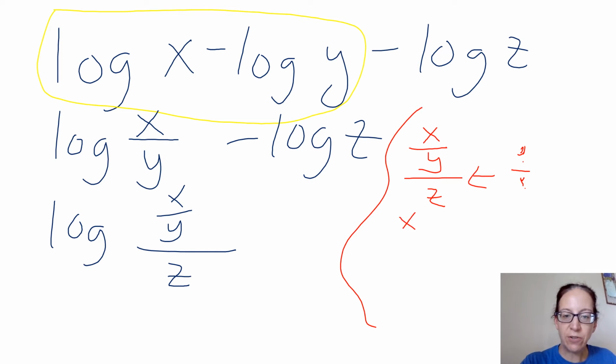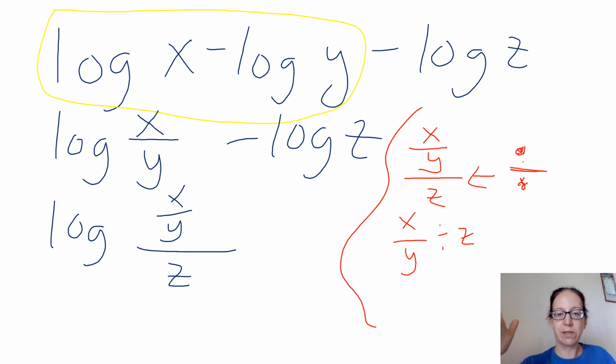So I'm going to do a quick notational change. So x over y divided by z. What I did there was I took the fraction bar out and replaced it with another division symbol that we're a little bit more comfortable thinking of as division. Now remember from the first lesson, where we said there's no such thing as division. Division is just multiplication by the reciprocal. So this is really x over y times the reciprocal of z. Well, the reciprocal of z is 1 over z. And now that becomes x over y times 1 over z.